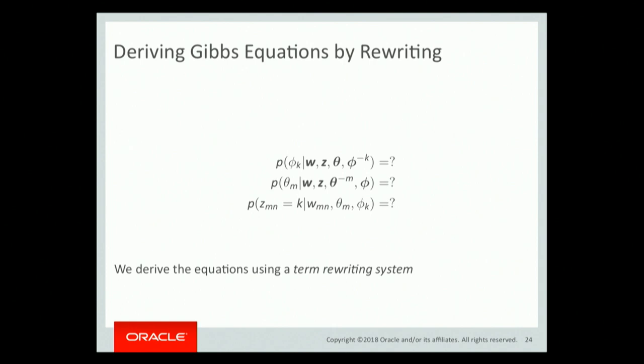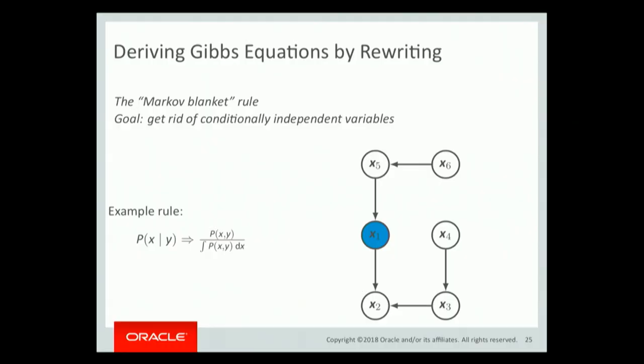The way we decided to approach this is very simple. We decided to try a term rewriting system. It's a fancy name to say that what we try to do is simulate a college student trying to derive a Gibbs sampler. So it works like this. We have a symbolic piece of abstract syntax that describes the program, and we have a bunch of rules that we're going to apply to rewrite, step by step, this symbolic representation.